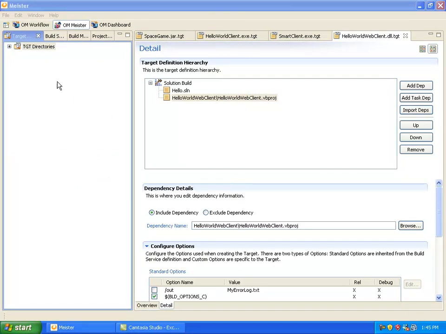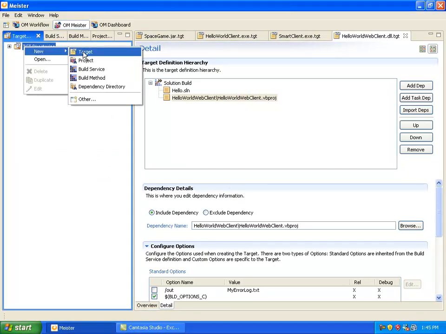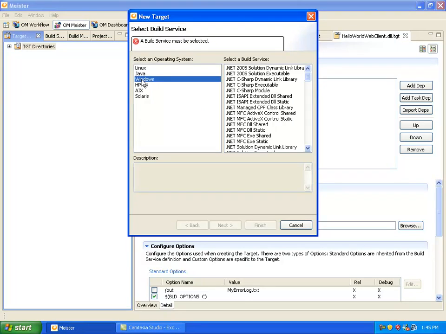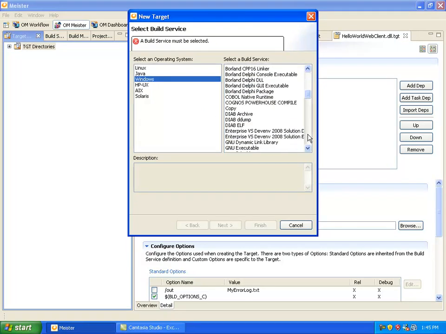Finally, we will create the target definition file for the Hello World Web Services project, which is developed with C# and is located in the test environment.